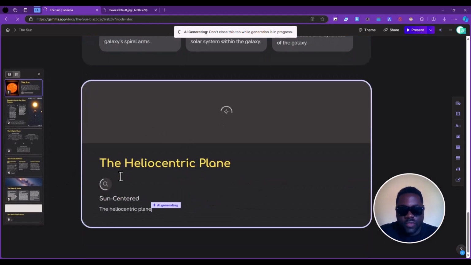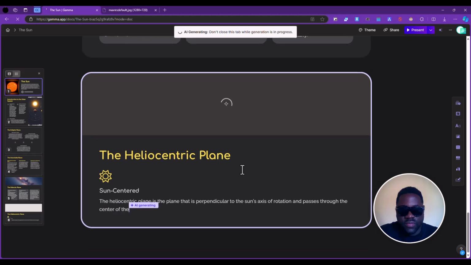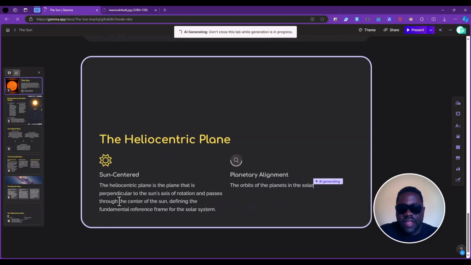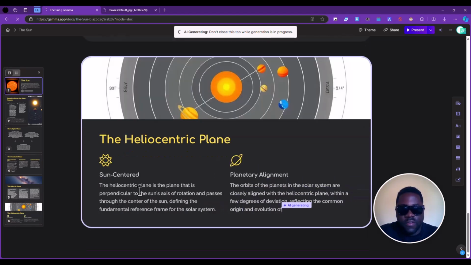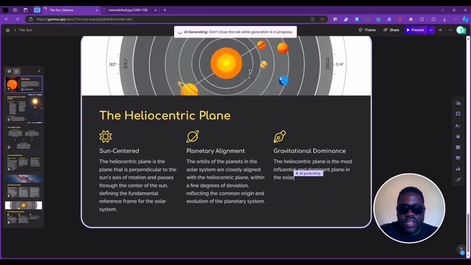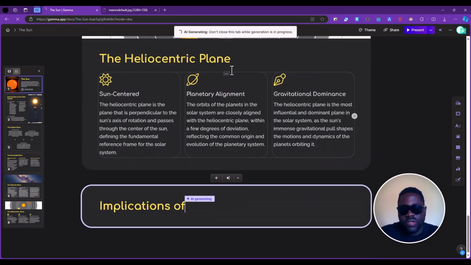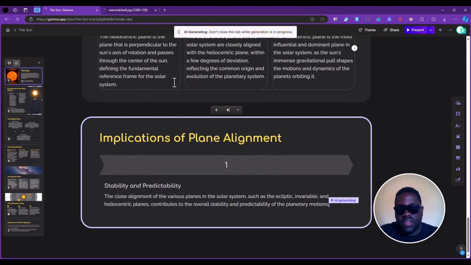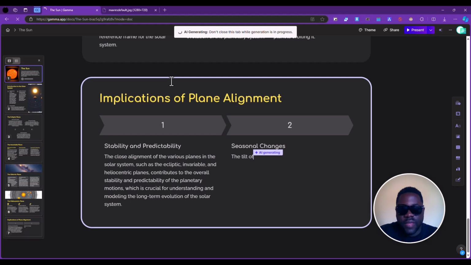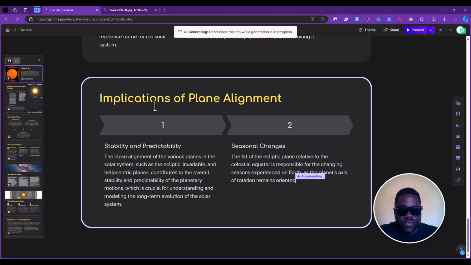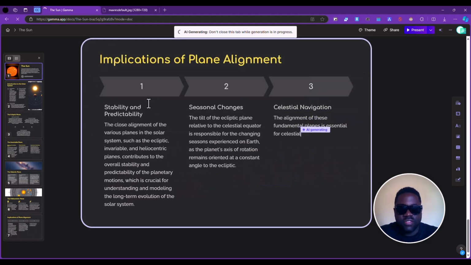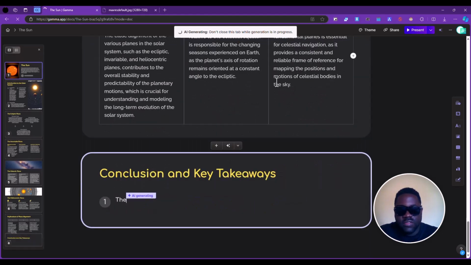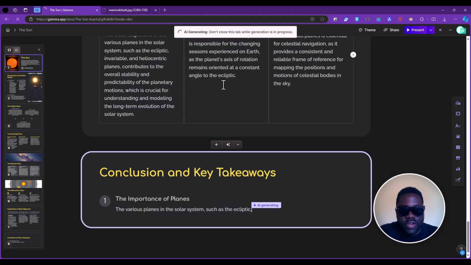Okay, the sixth card, you see, it's going with the titles we gave it, and you can see how it's adding a lot of information, very detailed information. You can see the images that are already appearing there. We went with the automatic option, which means it can generate images. You can equally use images from the internet. It just decides on which is best, and you see how it is disposing the information. It's not just putting things randomly, but it's putting them in the right order. You see, it has subtitles and so on and so forth. So I really like how it's doing it.